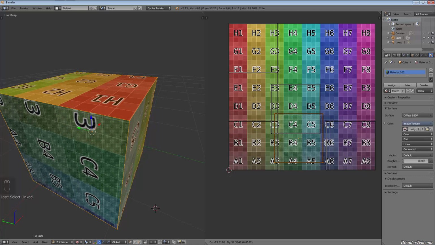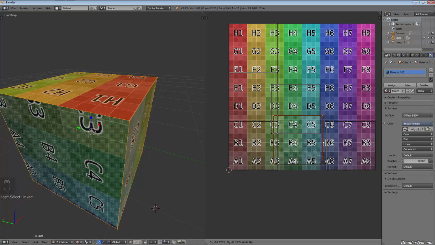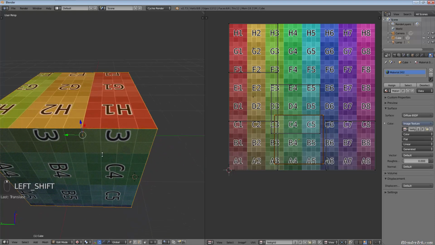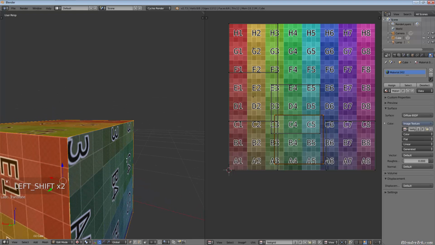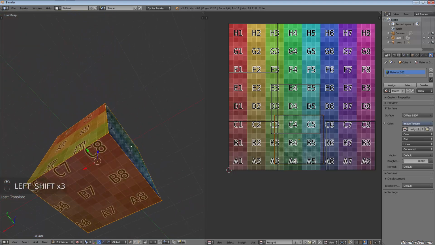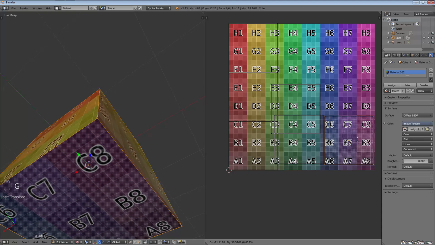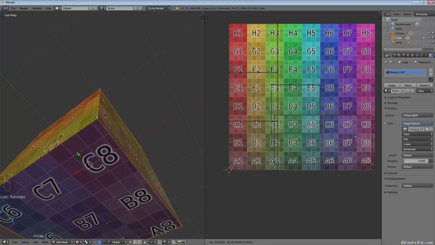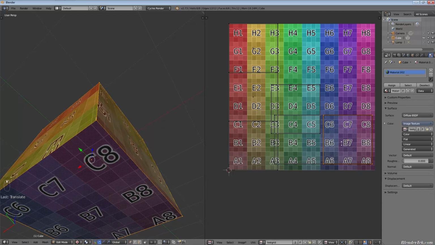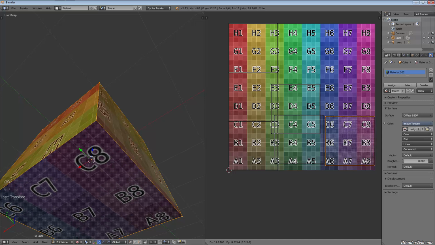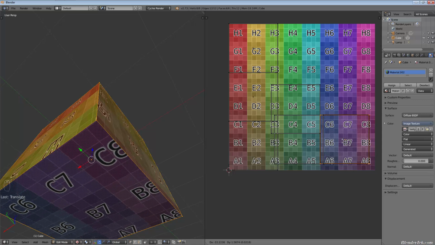I'm not going for perfection in terms of the numbers and letters, just getting the grid lined up. Something like that. So those line up now, and the bottom's off. So again, we'd go into face mode, we'd select the bottom, which happens to be this one. We should be able to put it right beside this one and it will line up, or possibly not. Beside that one and over a little, I would think.